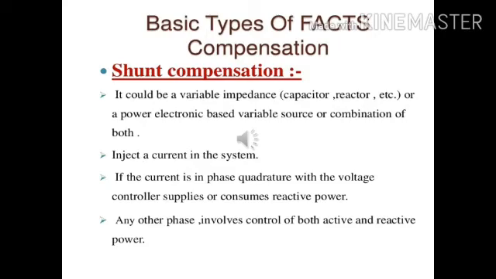It could be a variable impedance or a power electronic based variable source or a combination of both. It basically injects a current in the system. If the current is in phase quadrature with the voltage, the controller supplies or consumes reactive power. Any other phase involves control of both active and reactive power.